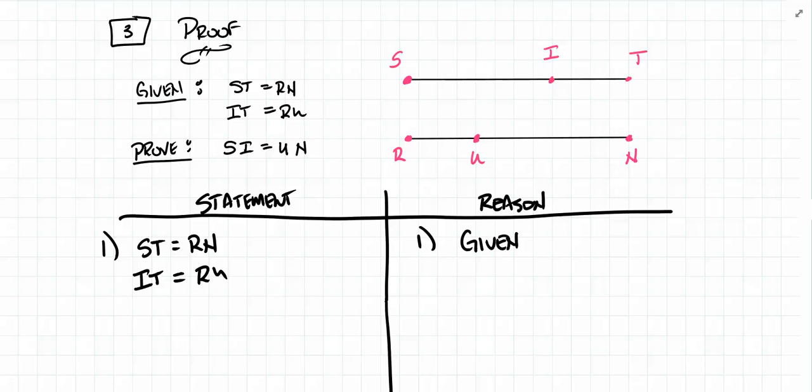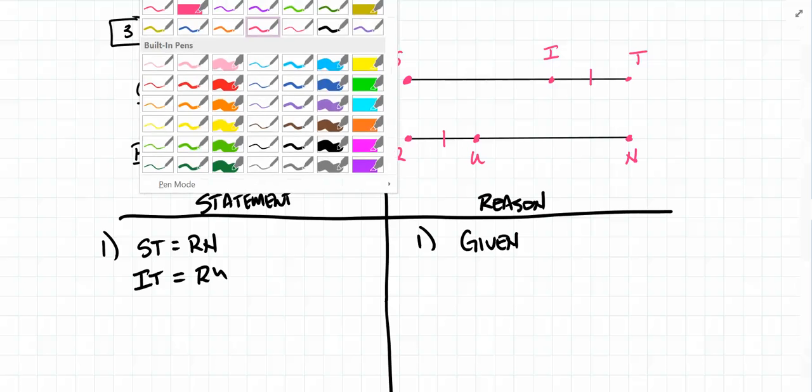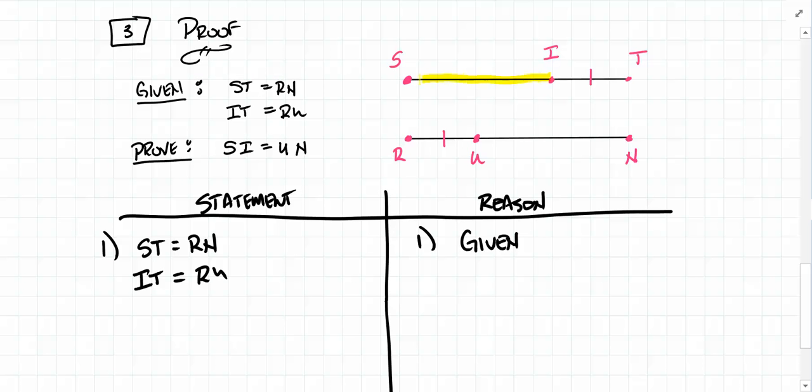Okay, so here's what we can actually mark up, right? We know that this part right here is congruent to what part? Or is equal to what? RU, this part over here. Okay? And so what's the part that we're trying to show? The SI and UN are equal. We're trying to show that this highlighted segment and this highlighted segment are the same. First of all, do you believe that it's true? Yes. It sure looks like this should be true, right? So if that's the case, then we should be able to figure it out. Okay. Anybody have any thoughts of how we could start this?